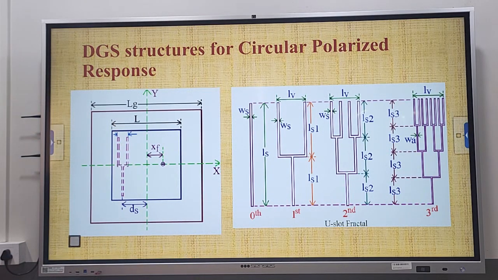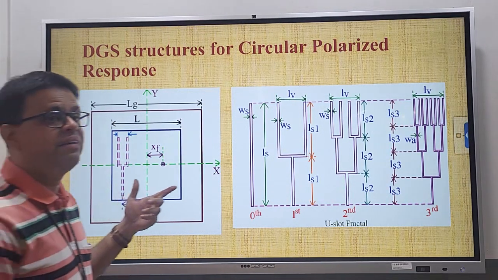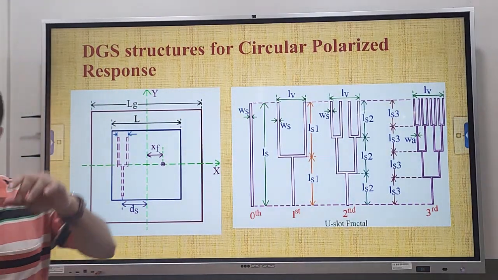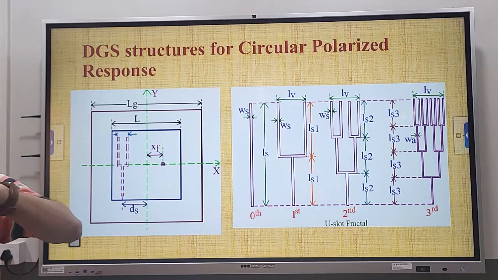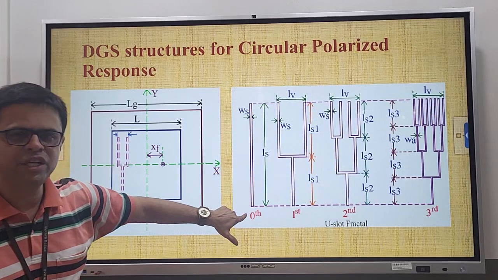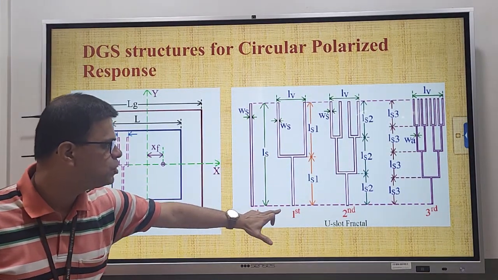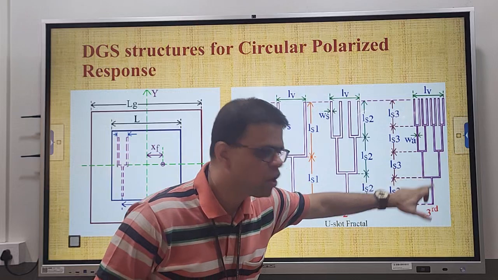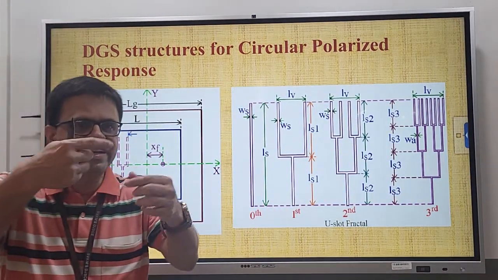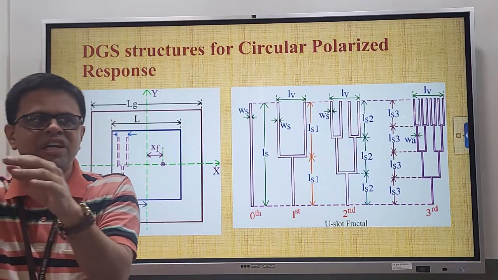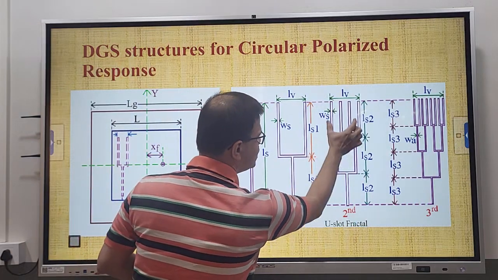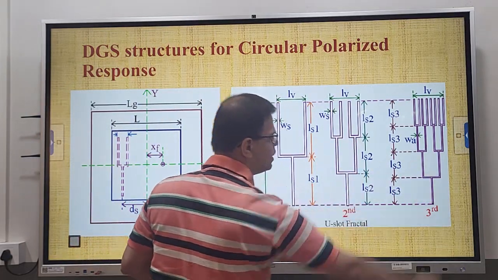This is the case of circular polarized U-slot cut defected ground plane structures, but these are fractal geometries. What I mean by fractal is iterations. First order, second order, third order iterations are created. This is the 0th order iteration of the U-slot, then this is the first order iteration, then the second order and third order iterations. These are called fractal variations. Fractal variation means iterations of the fundamental slot structure are repeated n order times, like the first order U-slot, then the second order U-slot, and the third order.